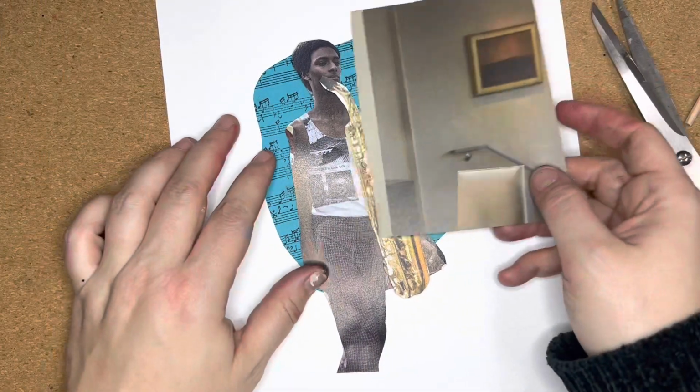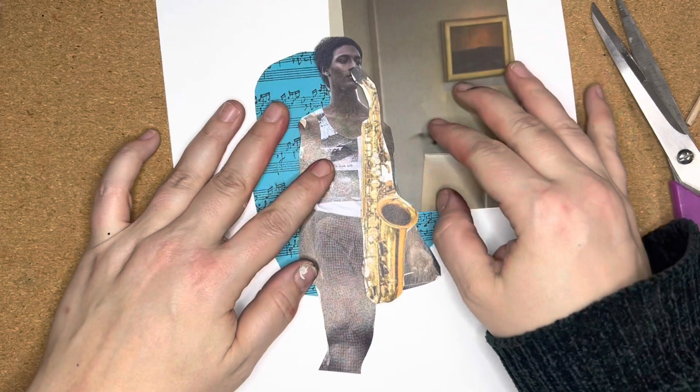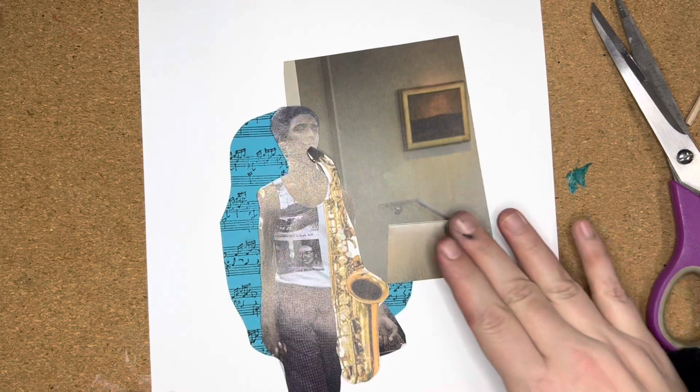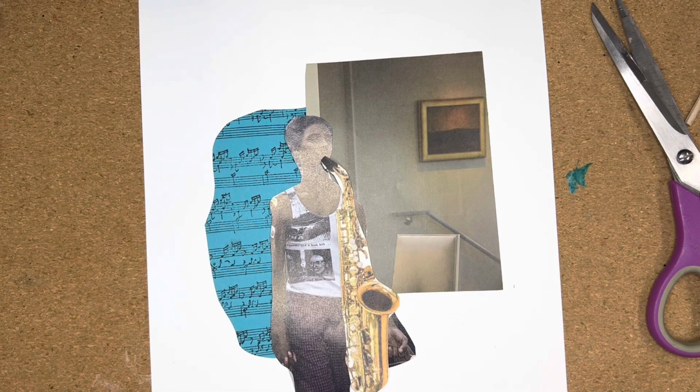So for this nice collage, I have a place, a blue blob, a musician, and an instrument. Can you add more musicians and instruments? Why, yes. Can you add more place background? Yes. But this can be a simple collage.